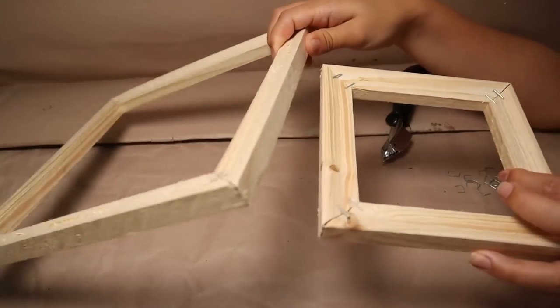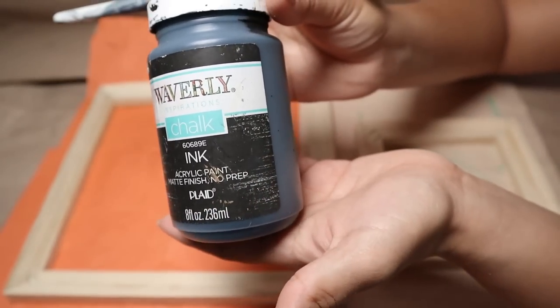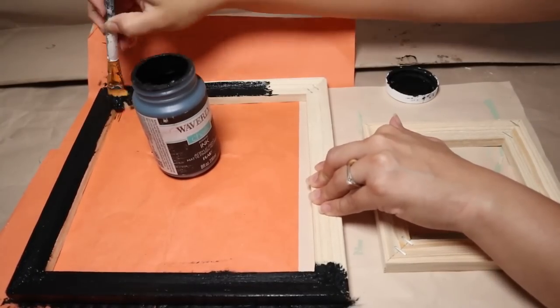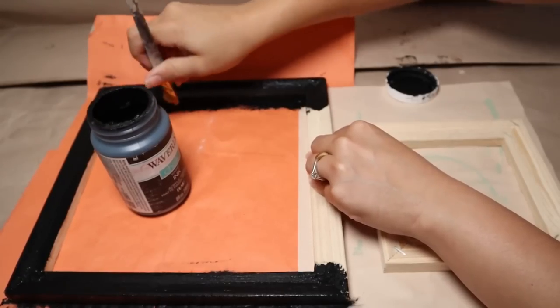Now you can paint those frames in any color you like, maybe some stain, but because they have staples on the front part, I decided to just cover them using some chalk paint in a black color. So I'm going to give these two frames a really good coat of black color, and then I'm going to let them dry.